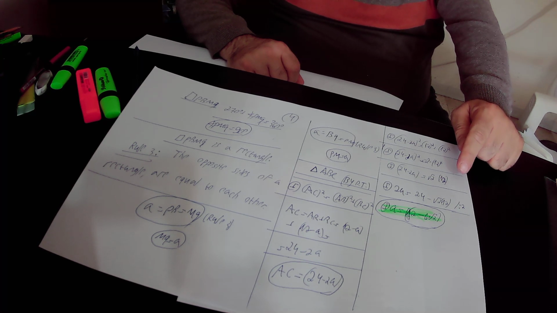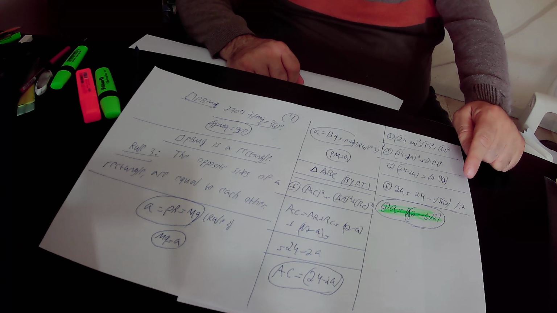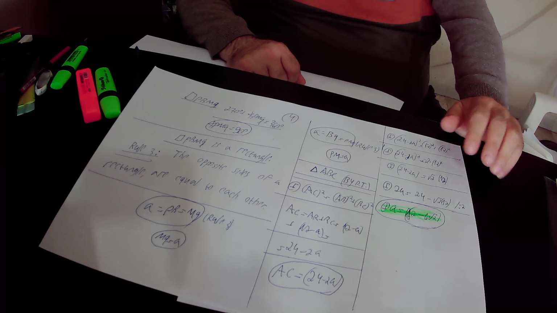Here we added 2A to this equation and then subtracted square root of 2 times 12, and we found that 2A equals 24 minus square root of 2 times 12. We divided equation number 1 by 2, and we got that A, the radius of the circle, equals 12, because 24 over 2 is 12, and 12 over 2 is 6. So in conclusion, A equals 12 minus 6 times square root of 2 units.